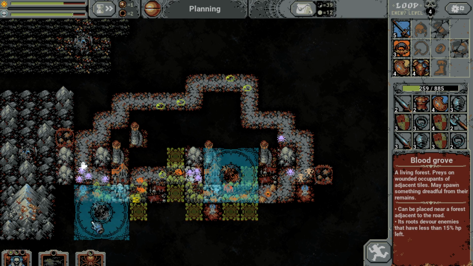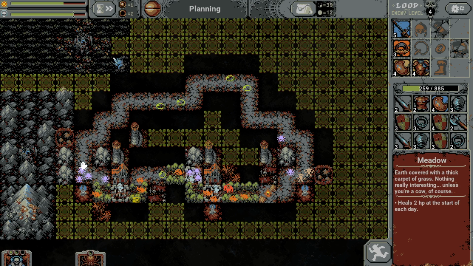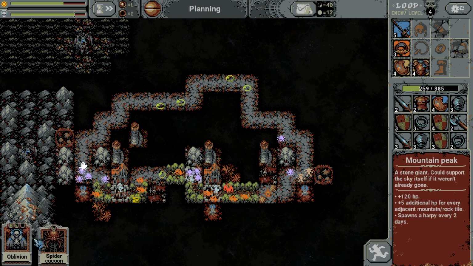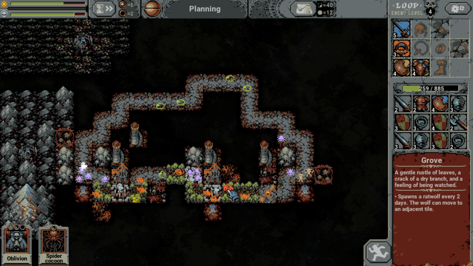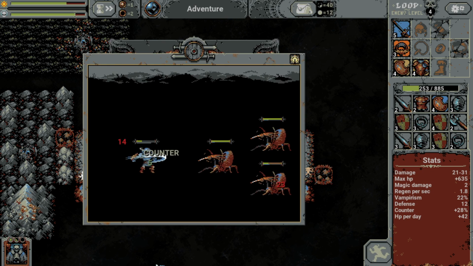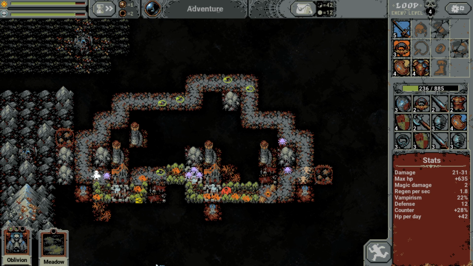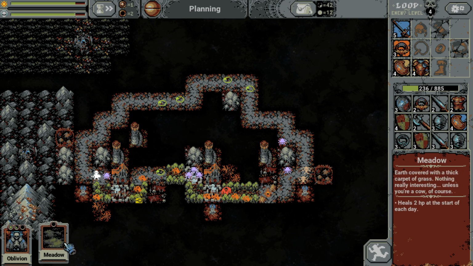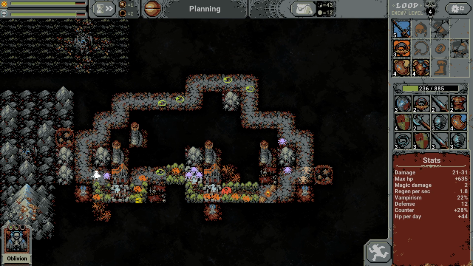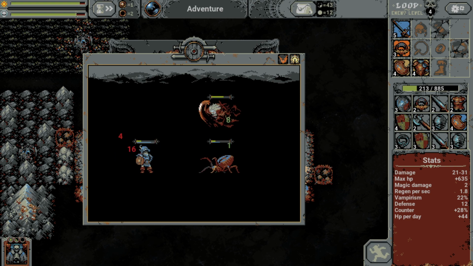I do quite like the Bloodgrove card. That's a nice card. I might nuke that tile. Why don't you just hit the same one twice? Seems kind of silly that you don't do that. You can just try it. The demo's free. You don't need to get it. You can just play the demo.